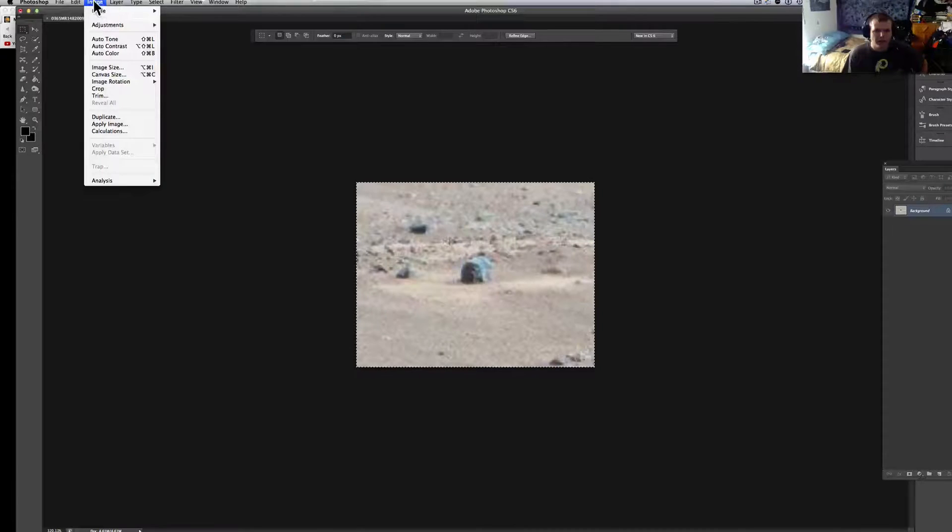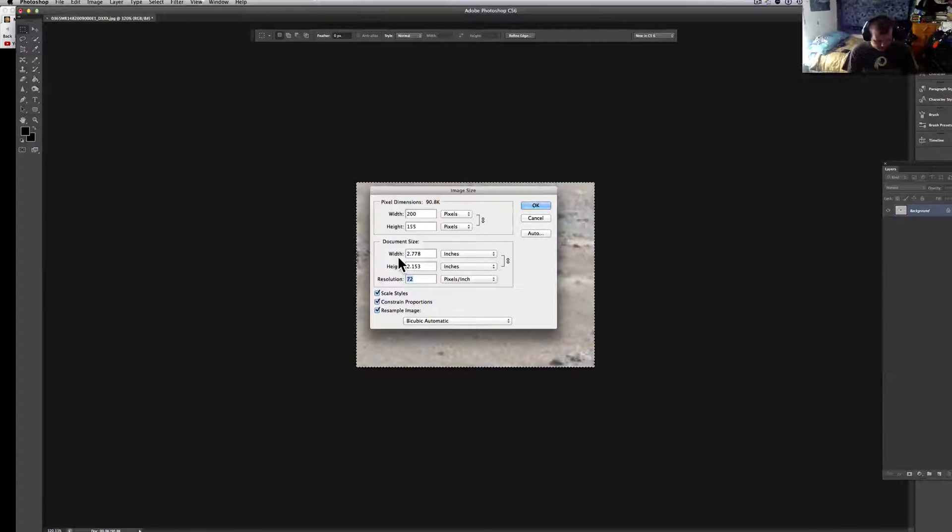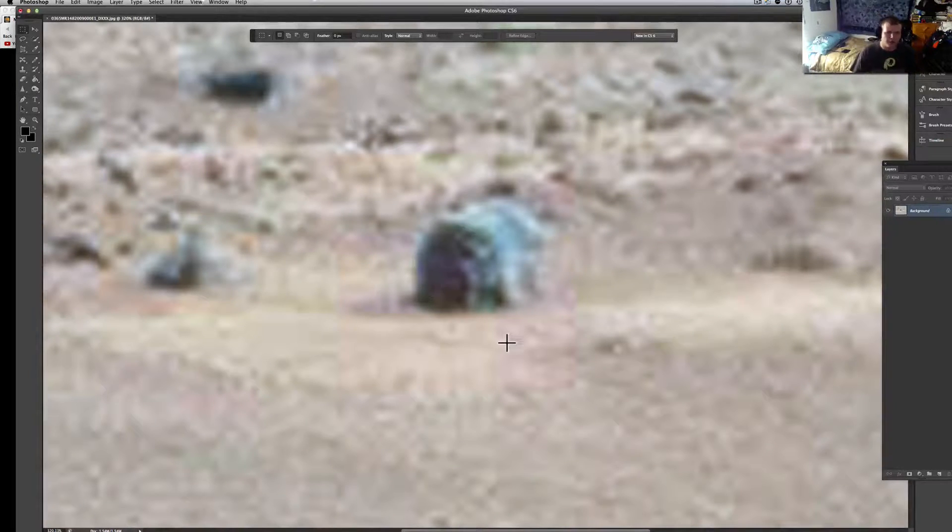The image is at 72 DPI resolution, so I'll go to image size and bump the dots per inch up to 300 — it'll make it bigger on my screen. Look at the colors right off the bat — the purples, the greens. It almost looks like something that's buried. To me it looks like a treasure chest that's buried. When I was a kid I loved treasure — my grandfather used to write me notes with little treasure maps and we'd talk about being like explorers looking for stuff. It was pretty cute.